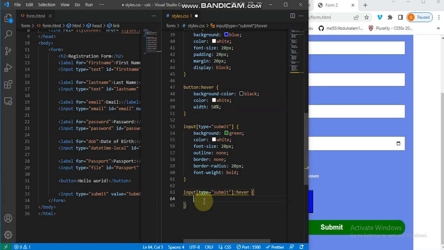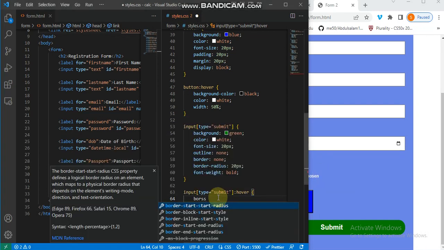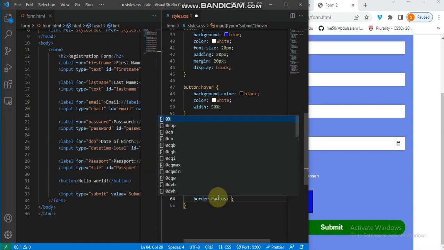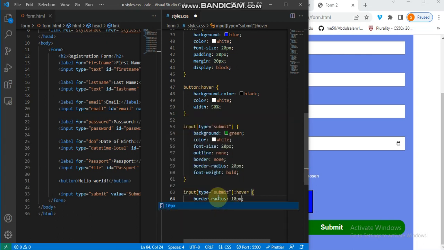Then when a user hovers this button, what should happen is to set the border radius to be 10 pixels. That means it should reduce, because here I already have it set to 20 pixels. Then once I hover the button, it should be reduced to 10 pixels.